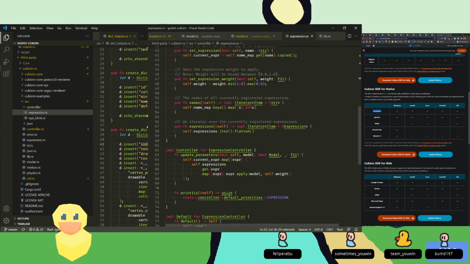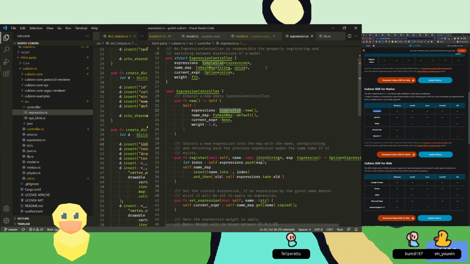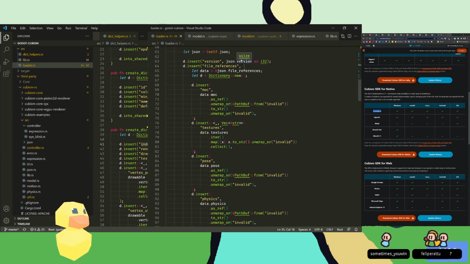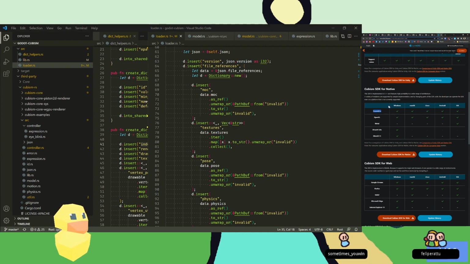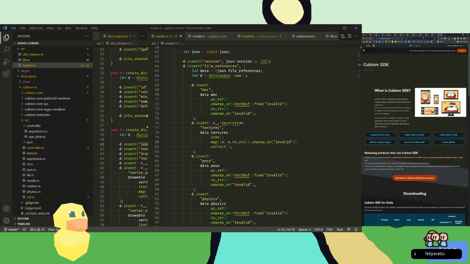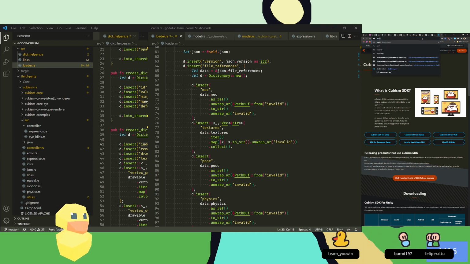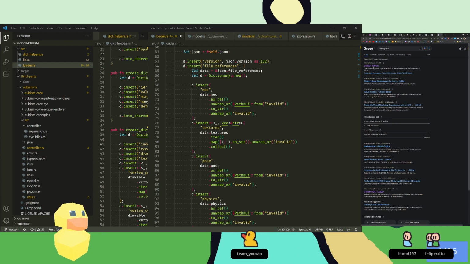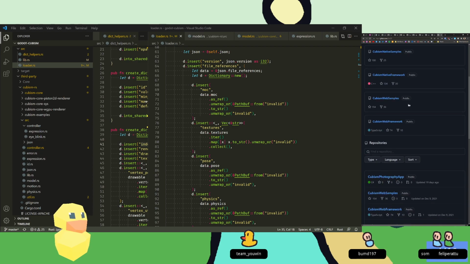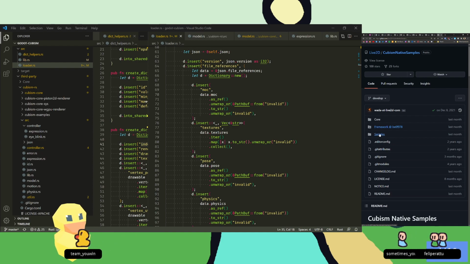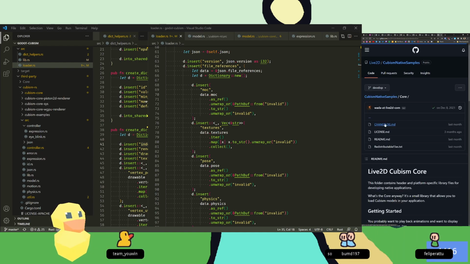I just don't have any of the expression stuff. But I don't quite understand how to do this part yet, because there's no examples. That's the hard part, is that there's no examples. I guess unless I were to open up Cocos2D, they don't really have an OpenGL example that I can read. I mean, there is, but I'm not able to read it because I don't know what I'm looking at. So if we look at, I guess, Live2D GitHub. Yeah, I can look at the native samples, right? It's all in Japanese as well, which is, you know, that's cool. Very, very cool. Very usable.